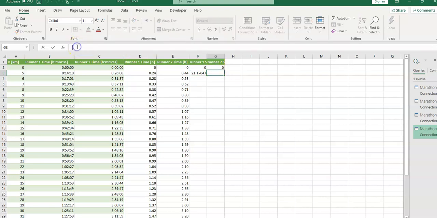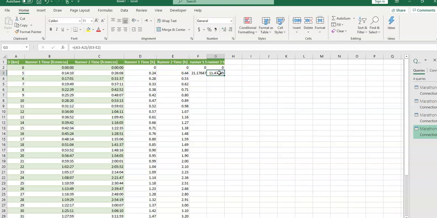So here I would type equal sign, open the parentheses, again this cell minus this cell, close the parenthesis, divided by time. So open the parenthesis, this cell minus this cell, and close it, enter.